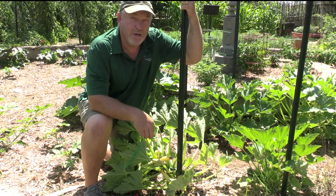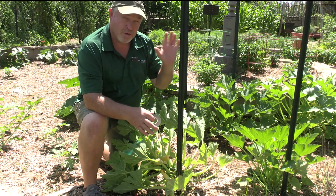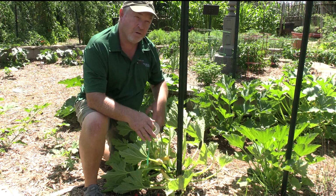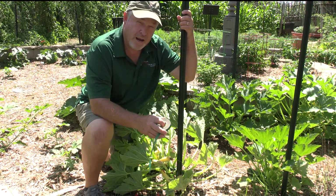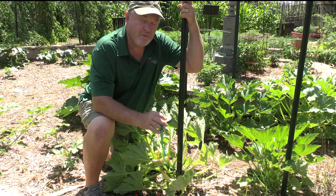But there's something we're doing new, and it's really working well with the squash. We're pole training our squash upright. It worked great for zucchini and yellow squash, the summer squash varieties, to train them up a pole. And the reason for doing that is several-fold.